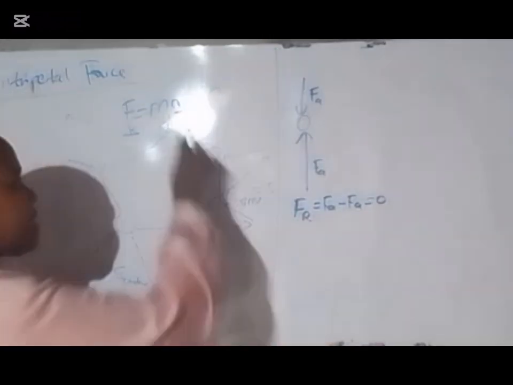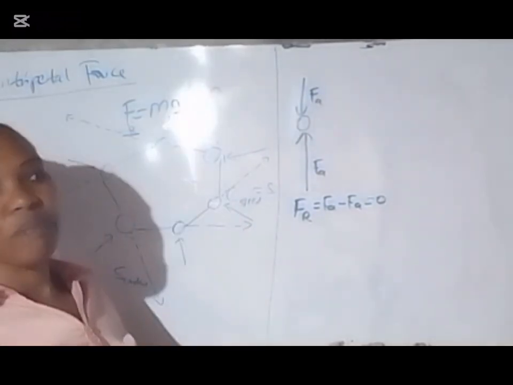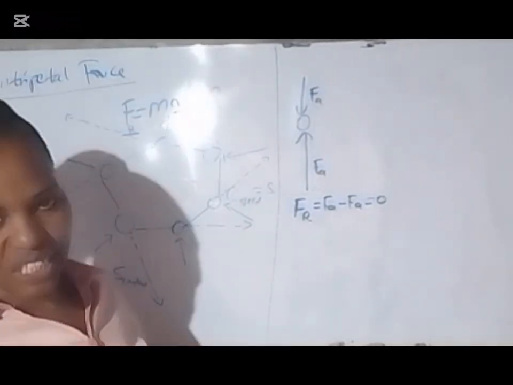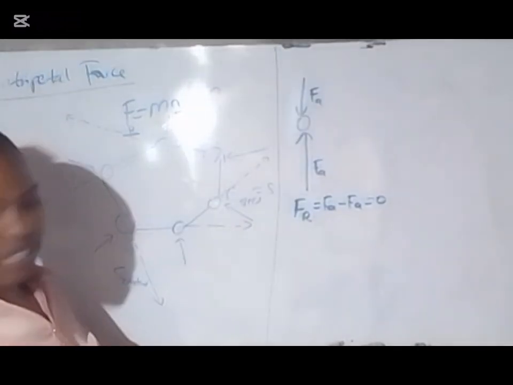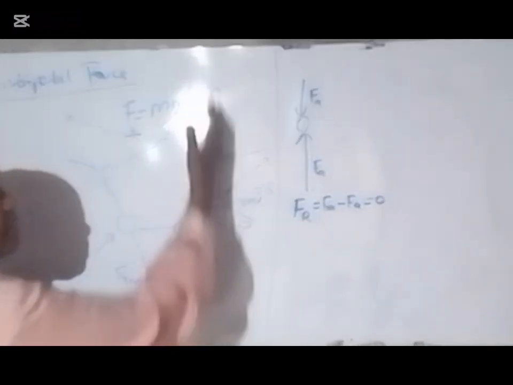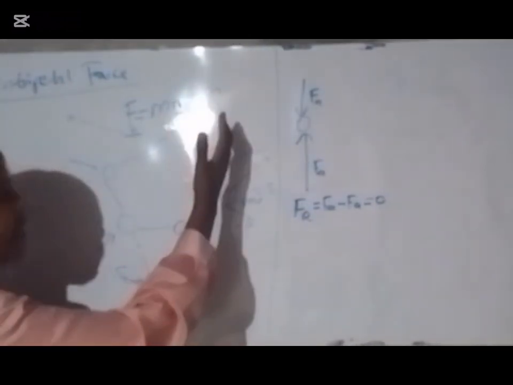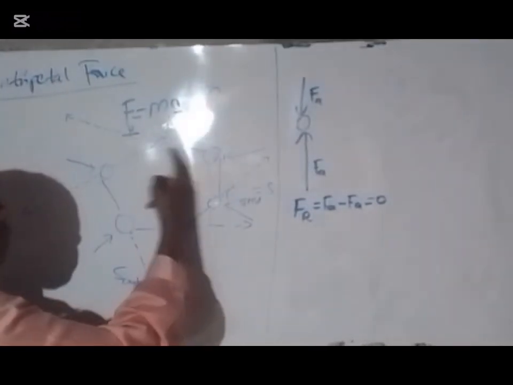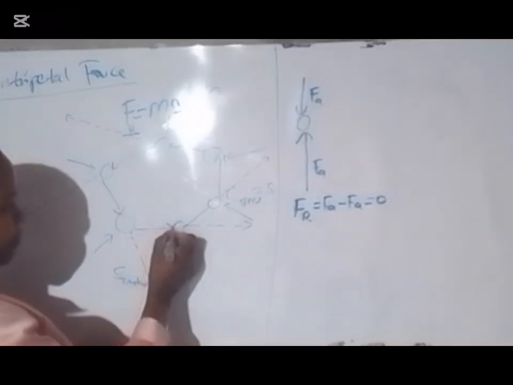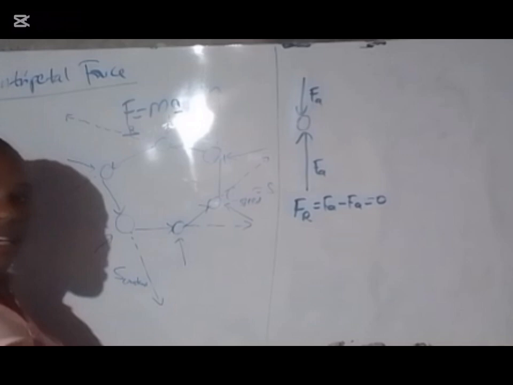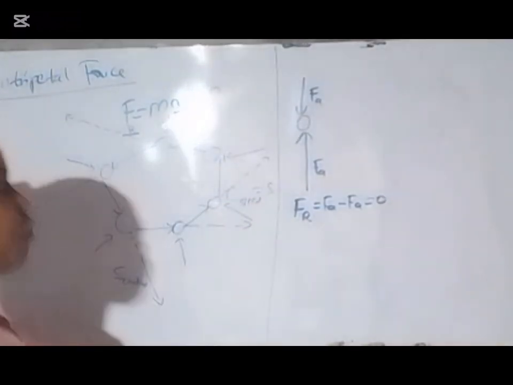Okay? So acceleration is 0. Acceleration being 0 means the speed is not changing, so it is constant. But if a force comes and acts on that object, it will deviate from its original path, and it will be deflected like what we have seen here. So the object is being deflected to new positions, and that is because of being acted on by a force.